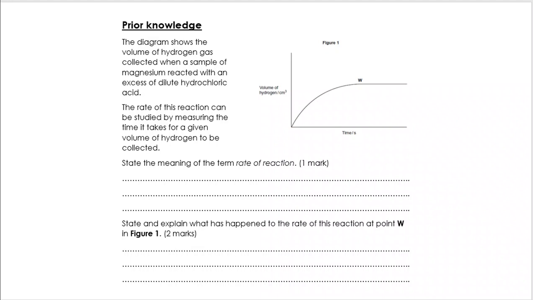So let's take a look here. We've got a diagram, we've got a couple of questions. Have a go at them, see how you do. So we are looking here at the formation of hydrogen gas collected when we react magnesium with dilute hydrochloric acid. And then we have got the graph, we've got the line of best fit, and we're going to carry on through this video looking at how we can actually use that data to measure rate of reaction.